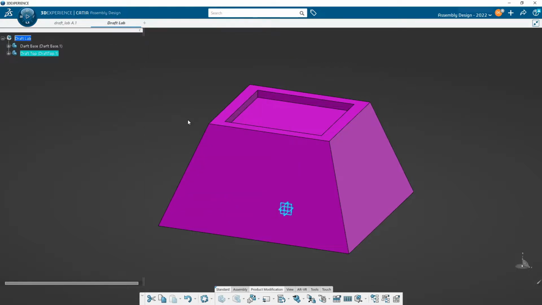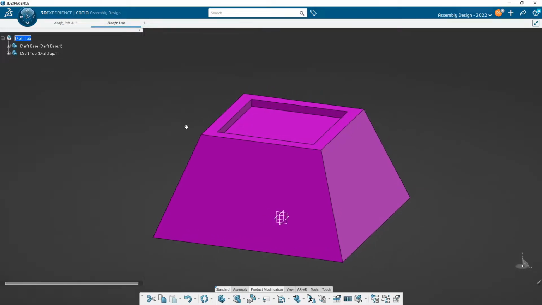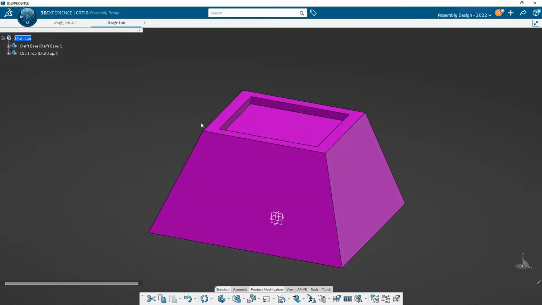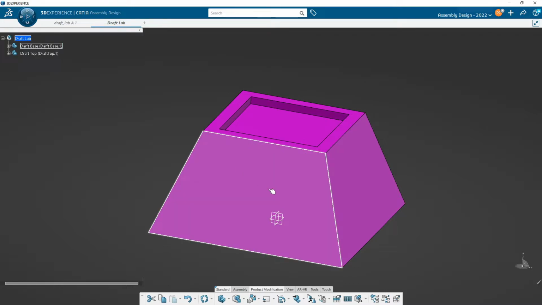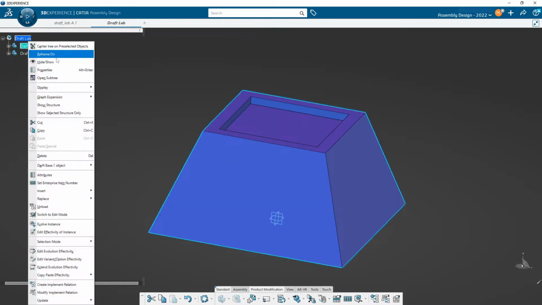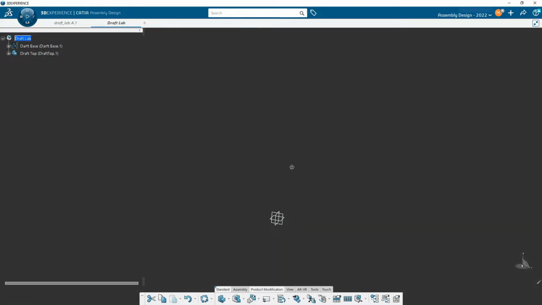Now, another way to go about making things is if you don't care about designing in context, as I was saying, about designing it and being able to see it as you make it, come up here and just hide it. Hide it right off the get-go. So right from the beginning, you're just starting as though you were making a new part. And then because you know that you're maybe getting comfortable with assembly, it doesn't really matter where it goes.